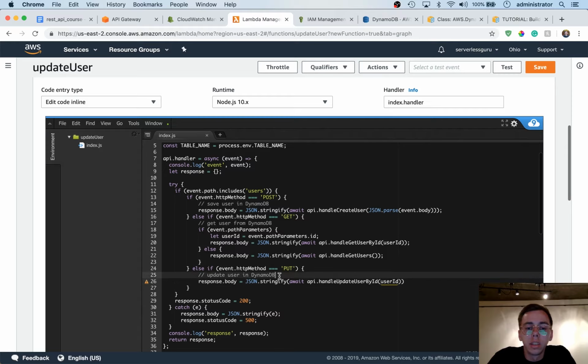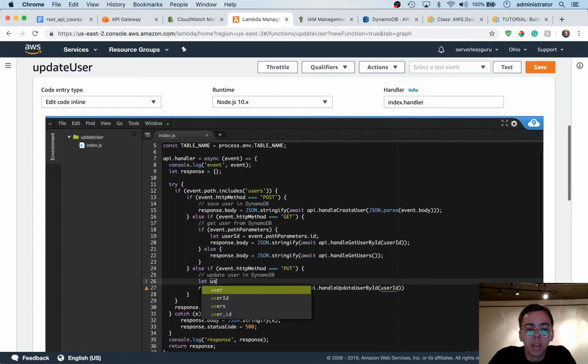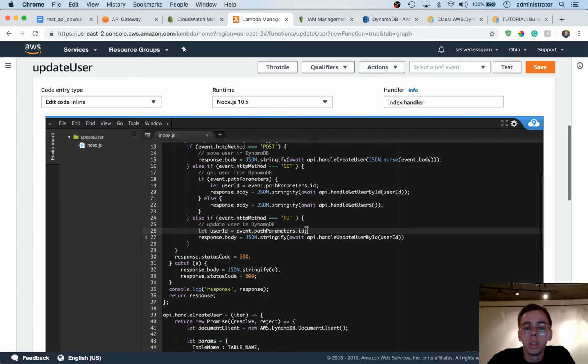So in this case, we're going to be assuming that we're always getting a user ID. So we'll say event.pathParameters.id. Okay, so every time there's a put happening, there needs to be an ID passed. Otherwise, this should throw an error, which should naturally happen.